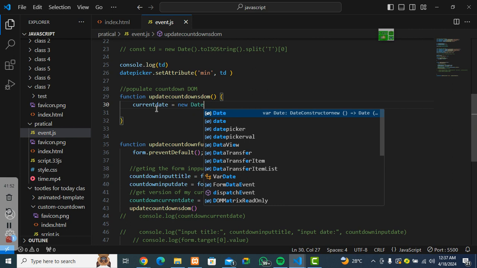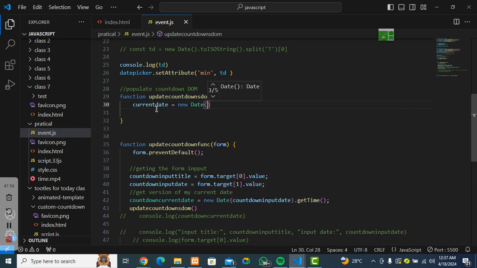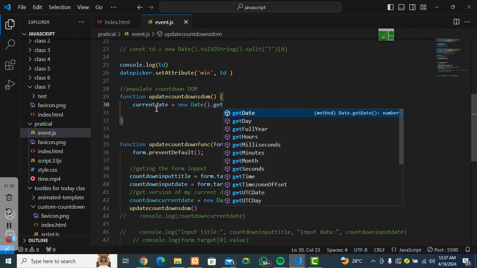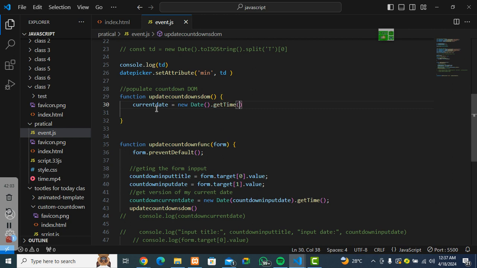We get the new date in milliseconds with dot getTime, since 1970. So we get these milliseconds.